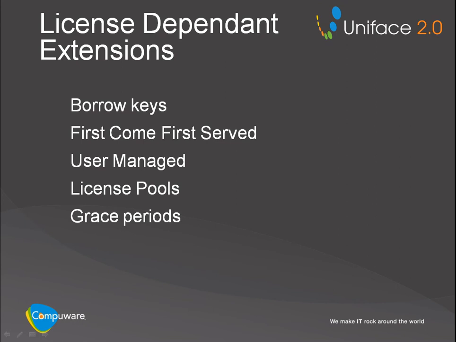DLM4 provides two methods for managing users: user-managed or license pools. User-managed allows administrators to control the users or workstations that have access to a particular license key. For license pools, every concurrent key has a license pool. The license pool size is dependent on the count field of the license key. Administrators can subdivide a license pool into smaller pools, allowing them to control the distribution of license tokens across the end user groups.